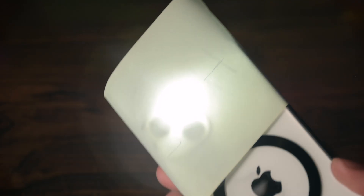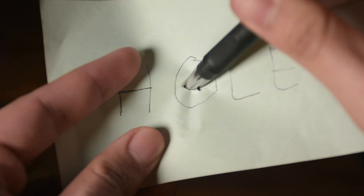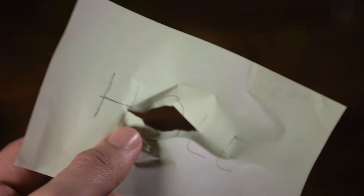Have you ever heard bigger is better? The most important factor when it comes to webcam quality is the sensor size. Have a look at this hole — if you try to pass light through it, because it's small, less light will go through, and therefore we can see fewer details, especially in dark conditions. Now if I make this hole bigger, more light can go through and I can see better.